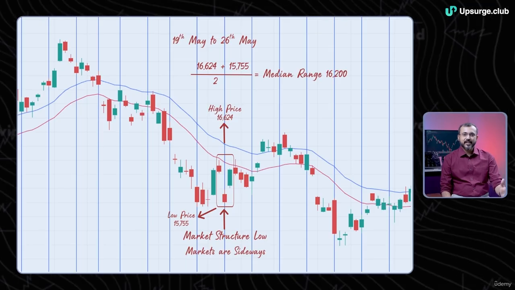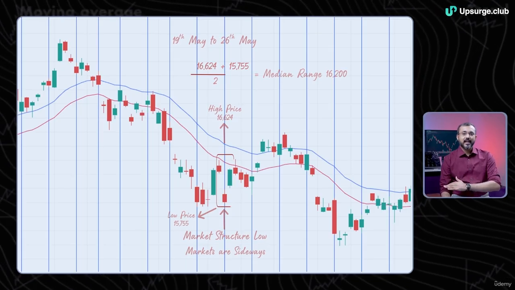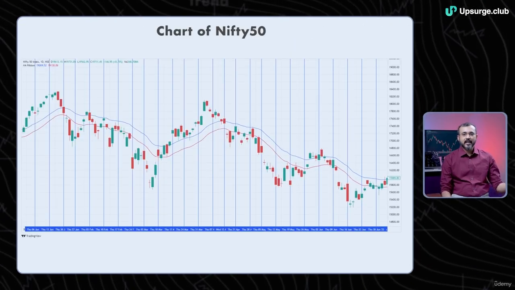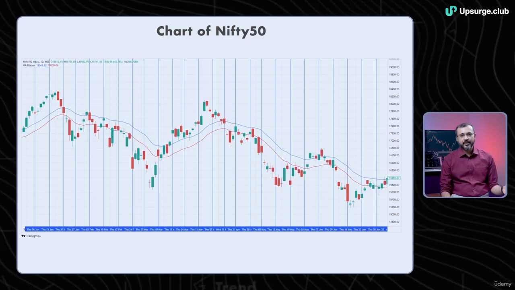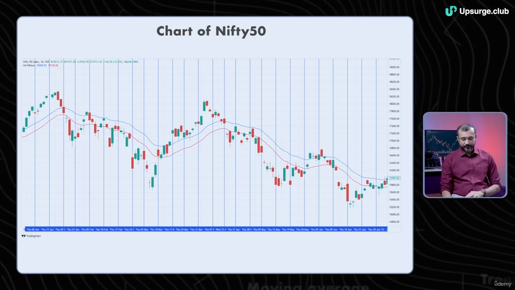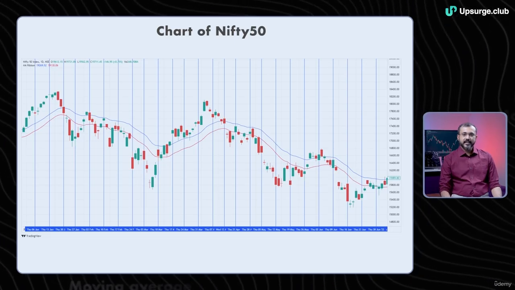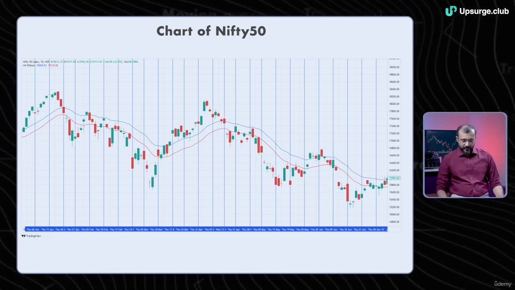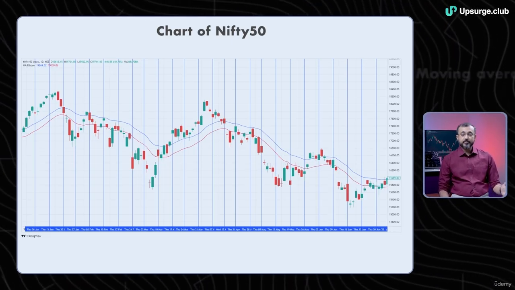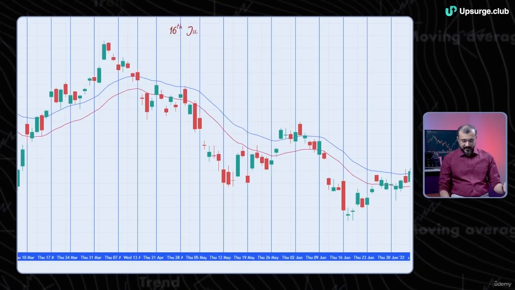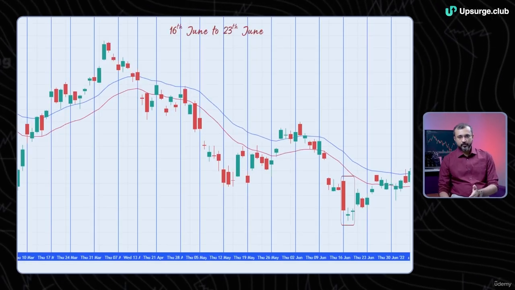So this is the first trade where we have captured the entire move, the entire premium. We shorted around 300, and that has gone to 0. The next trade got triggered in the 25th expiry week, in between 16th June and 23rd June.